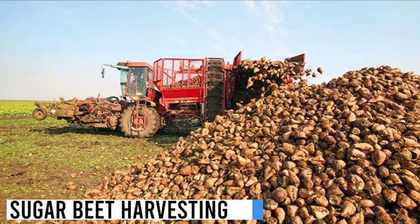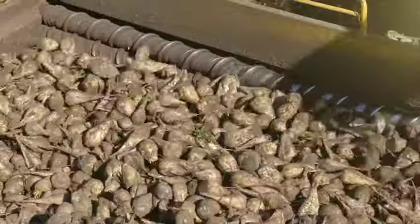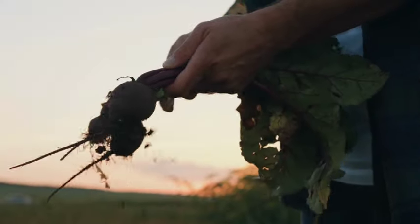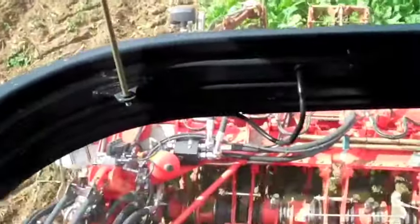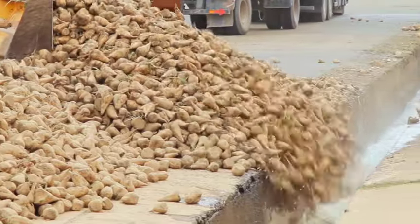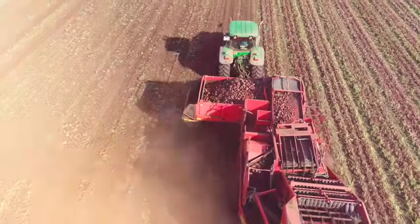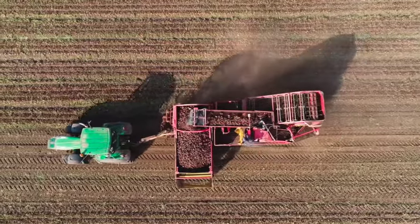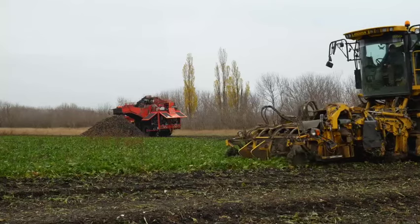Next, witness the transformation in sugar beet harvesting. Here's a machine that gently lifts roots — a dance of precision and care — minimizing damage while filtering out soil and impurities. This method doesn't just enhance efficiency; it preserves the quality of the crops. Traditionally, sugar beet harvesting was a grueling process, often resulting in significant crop damage and loss. This new method, however, promises a revolution — imagine its application in harvesting other root crops. The possibilities are boundless.